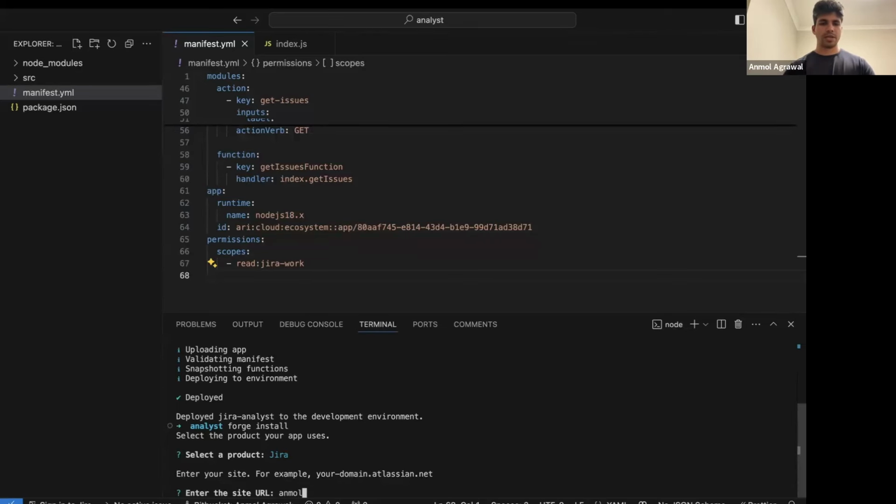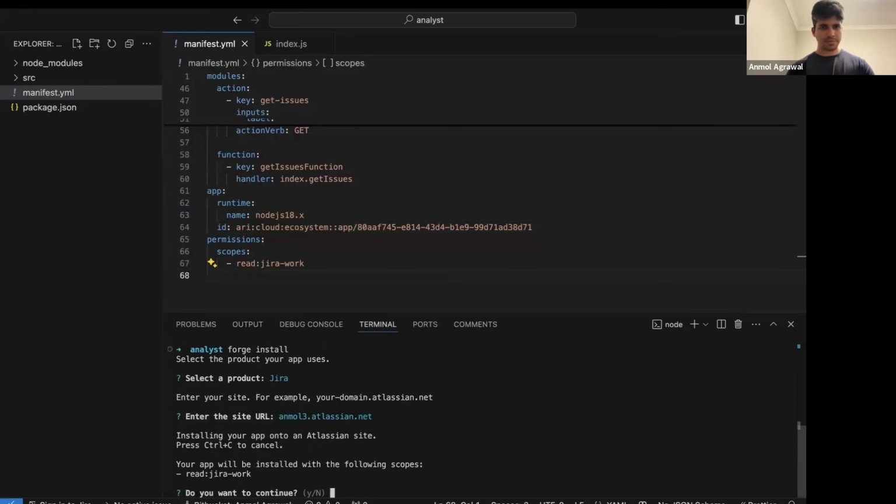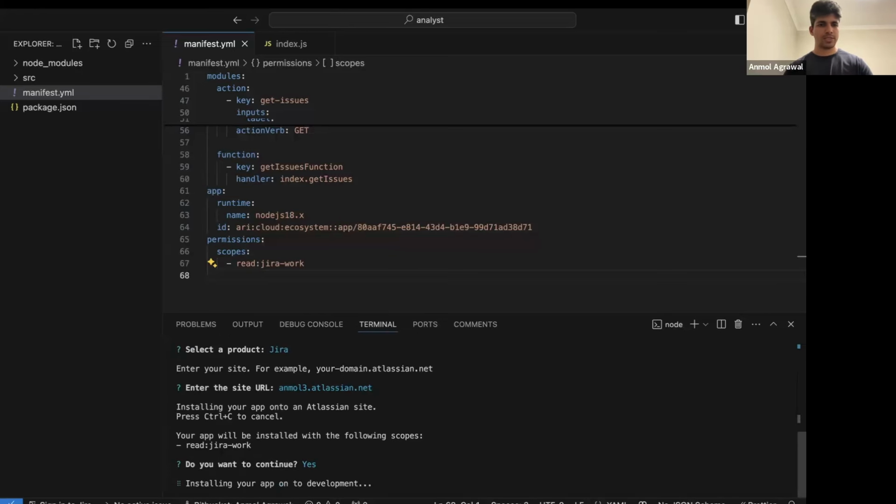In this case, I'm going to enter the URL, which is in the form of domain.atlassian.net. In this app, we are trying to get the issues by making a get issue API call. And to make the API call, you need to give the permission scopes in the app. Since we have done that, it's making sure that we want to continue, which is yes in this case.